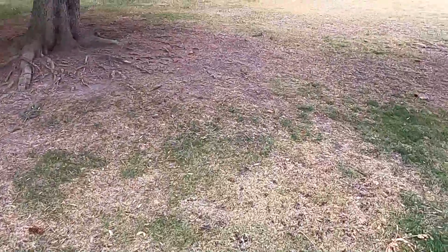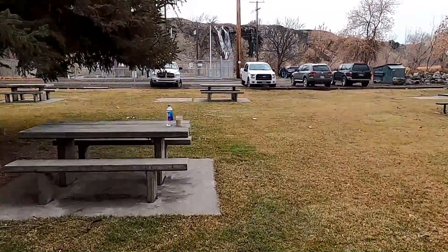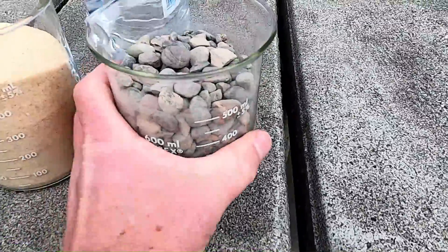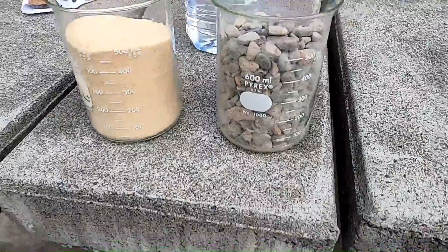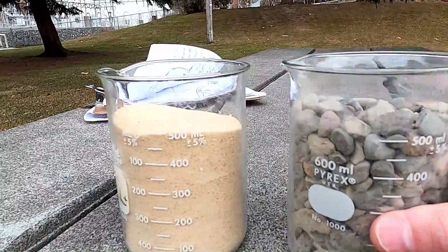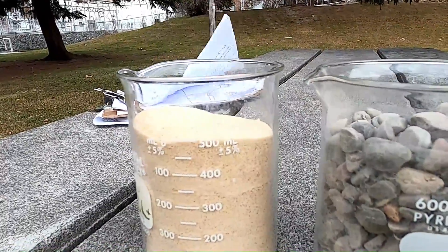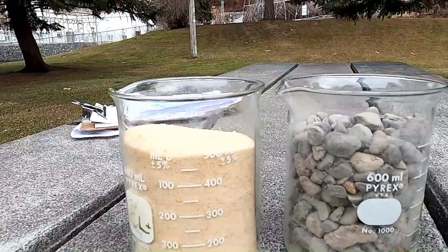Let's do a little demonstration. I have something over here on this picnic table — this is one of the parks down at Ritter Island. You can see one of the waterfalls in the background. I want to explain the difference between porosity and permeability. We've got two containers here, one filled with gravel and another filled with sand. Porosity is basically how much of the material — whether sediment or rock — is pore space. It's a percentage. These are filled to about the 500 milliliter mark with their respective materials, and water is going to seep into the pore spaces between the grains.